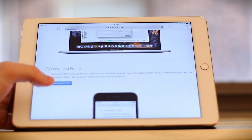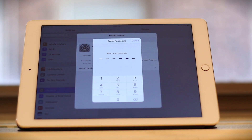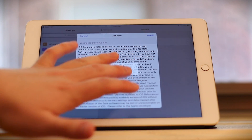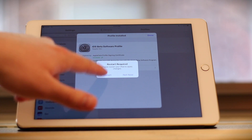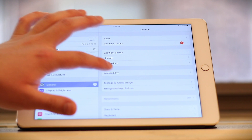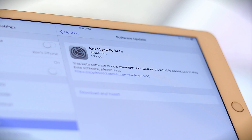It actually didn't register that tap. Install? Yep. iOS beta is pre-release software. Now that it's installing the profile, after it reboots it's going to let us pull the beta from the update thing in preferences. Yep, it just shows up right in the software update. Rather than showing the latest version of iOS 10, you will see the beta of iOS 11. It's that simple. So now we should be able to go to software update and it should give us the public beta. And boom! iOS 11 public beta install.